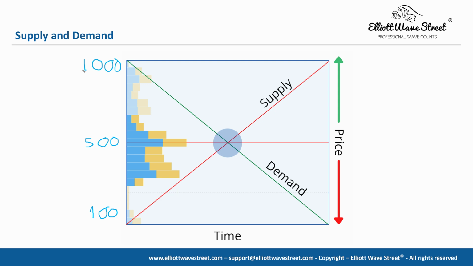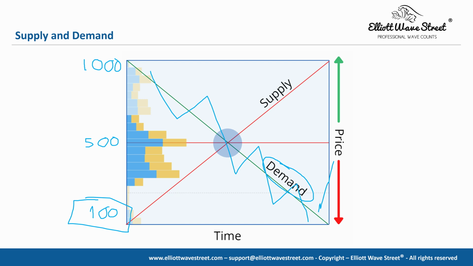And if you want to buy the laptop, you are demand, right? You are demanding the laptop. So fewer people are going to buy the laptop at $1,000. But if the price starts going down, more people are going to start buying the laptop at $100. So demand is going to increase, but supply is going to decrease at lower prices. So eventually, if the price is too low, people are going crazy and they are going to buy a lot of units because it's really cheap at $100, and there is no more supply, so price needs to start going higher, right?